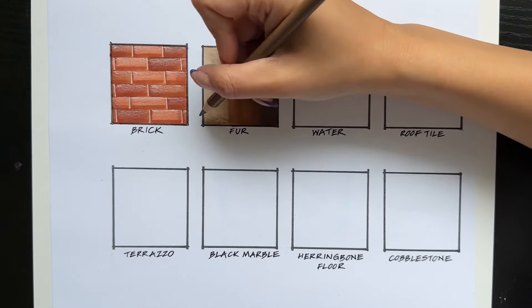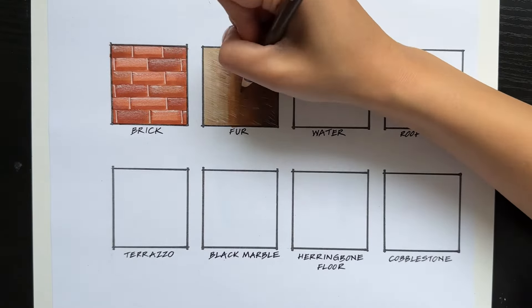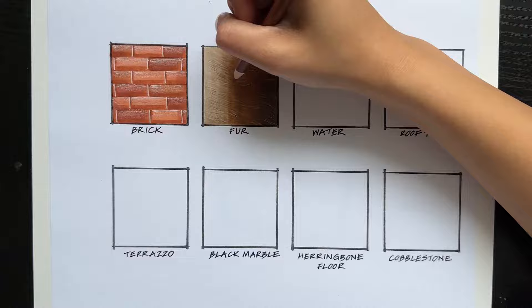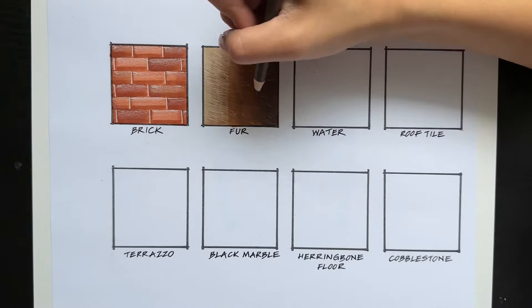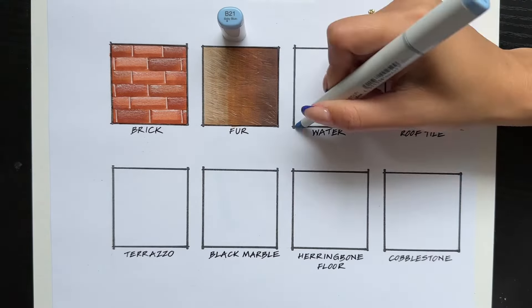Next, taking a brown pencil crayon, I'm going to start creating the little bits of fur. You can also use a white pencil crayon and a darker brown one and alternate between all three, and then keep adding more hair. You can keep going over it again and again until you get a really thick texture. As you can see here, I get a bit lazy, so I'm not making it that full.